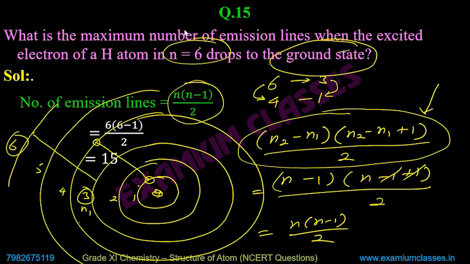Well, if you can directly use the formula, right? This is the way. How? Just elaborate what you are saying, Arjun. Sir, there is a formula for determining the emission line. Here, n2 is 6 and n1 is 1. So we can do 6 minus 1 as 5, and then write the summation of 5, which will be 5 plus 4 plus 3 plus 2 plus 1, which will give us the answer 15.